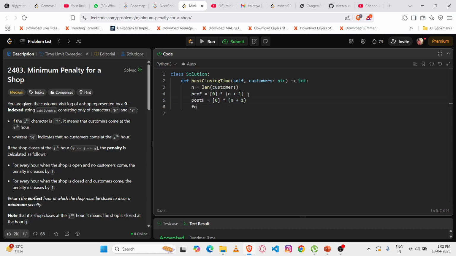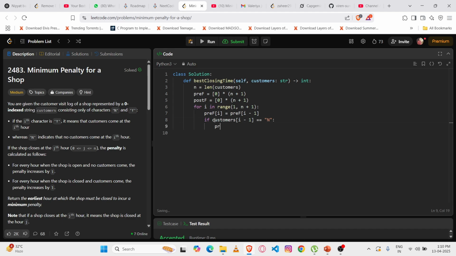Now for i in range from 1 to n plus 1 for the prefix, we define our prefix of i as equal to prefix of i minus 1. Now we check if customers of i minus 1 is equal to N, then we simply increment our prefix by 1.